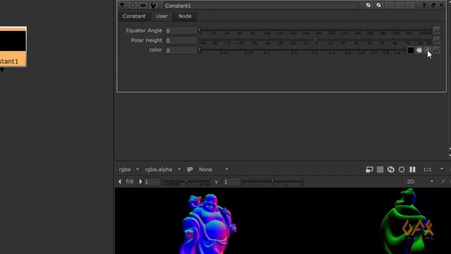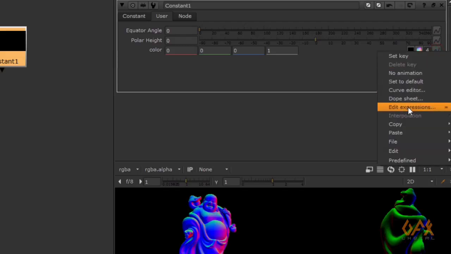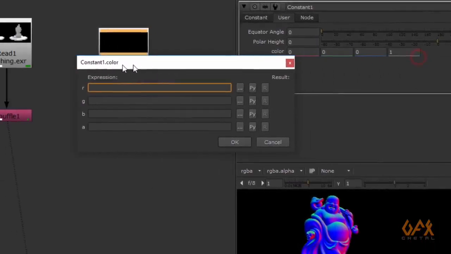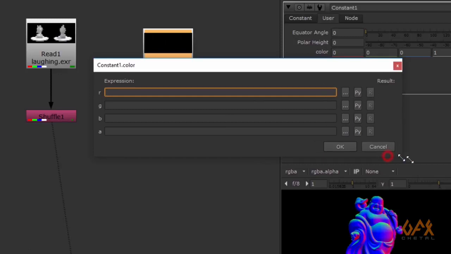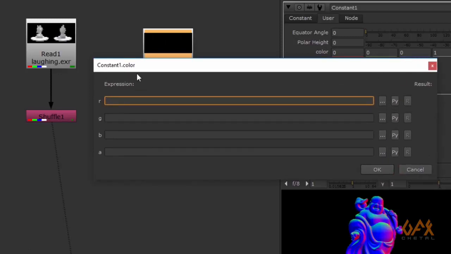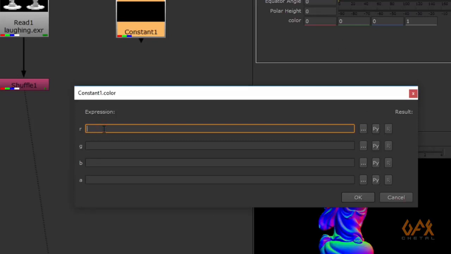Okay, so I just click over here. So I got 4 colors. I put 1 in my alpha, and over here I click and edit expression. So now, as per my presentation, my R, and that is my X position, is cos polar height into cos equator angle, and that is Y rotation.